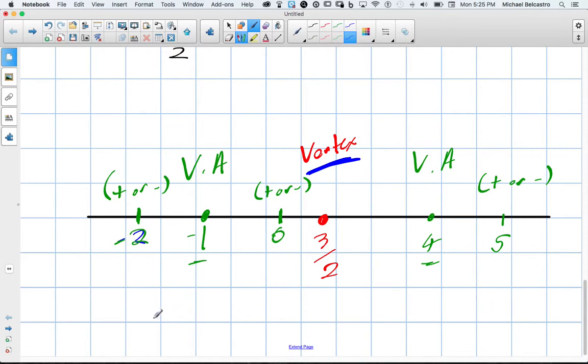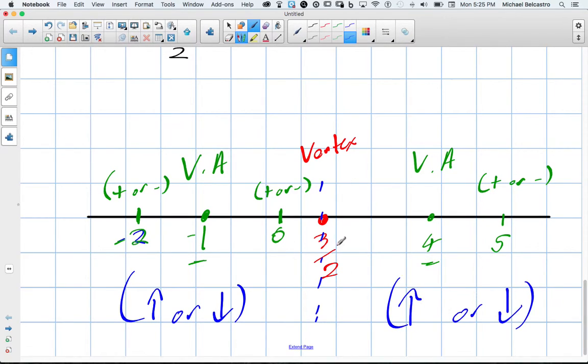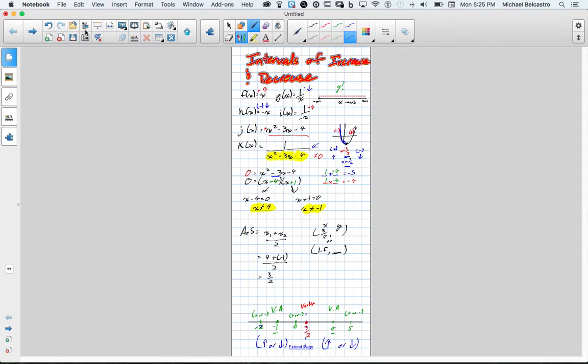We are either increasing or decreasing to the left of this vertex, and then either increasing or decreasing to the right of that vertex, and our relation to the original quadratic is what's going to tell us for the reciprocal. In terms of a number line, getting coordinates around the vertical asymptotes is important, but really our vertex is the only thing that's going to change increasing or decreasing of our actual function.